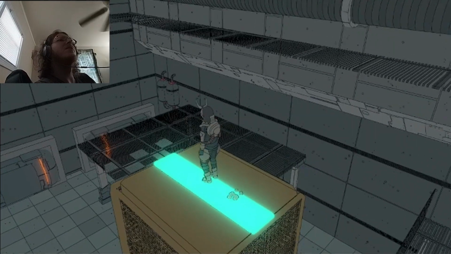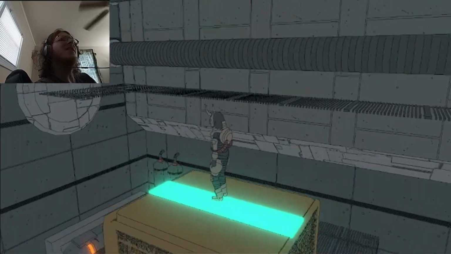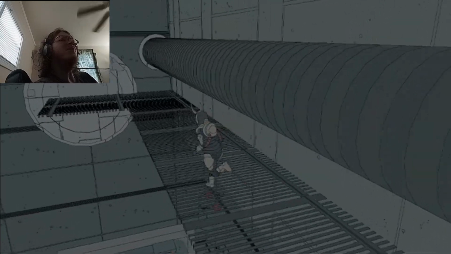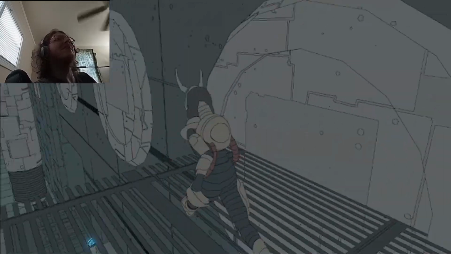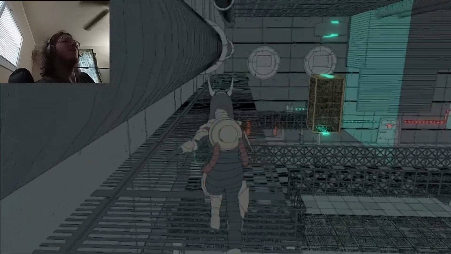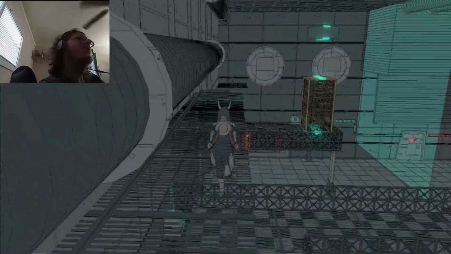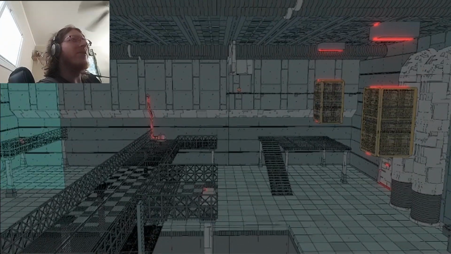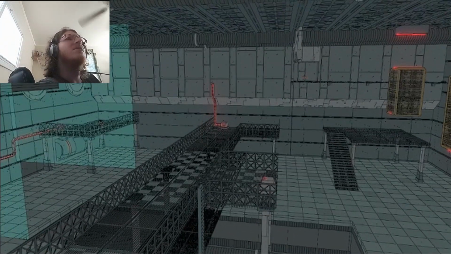Oh my god. Yeah, there's nothing up here either. This ship is so poorly designed. There's nothing up here. There's nothing up there. I can't jump high enough to reach those. Okay, no, it's not a battery. It's just a treasure chest.